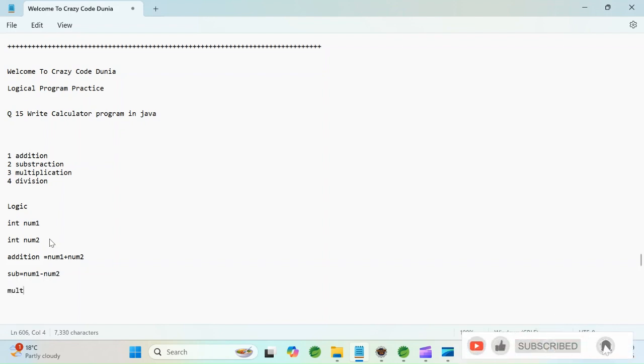Multiplication: multiply is equal to num1 into num2. For multiplication we need a star in Java to multiply the two numbers. We don't have a cross mark here, so we use a star to multiply, and for division we have a forward slash. So num1 divided by num2, like this. This is called division.